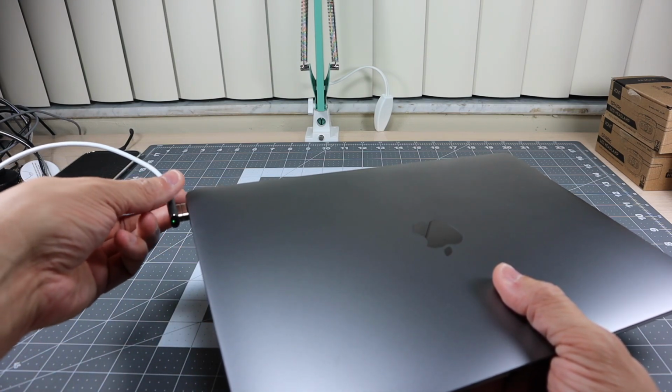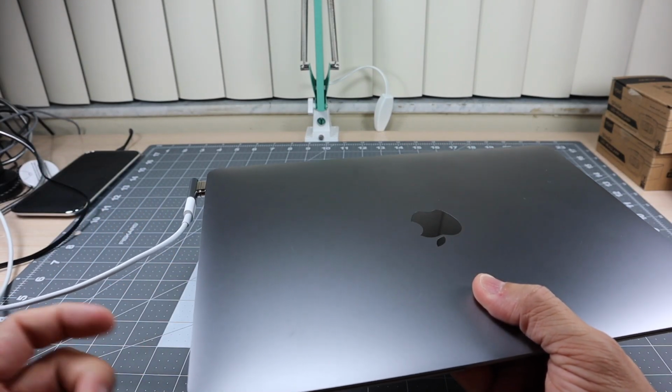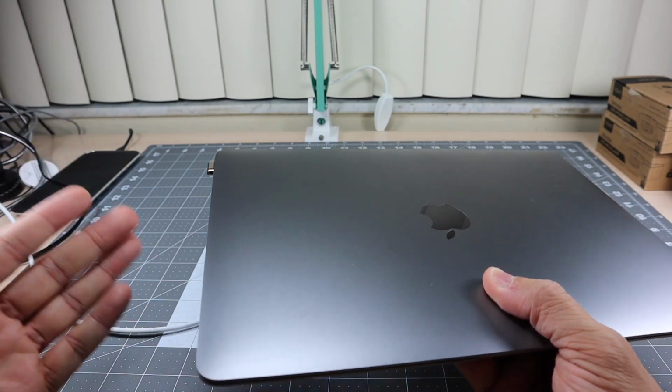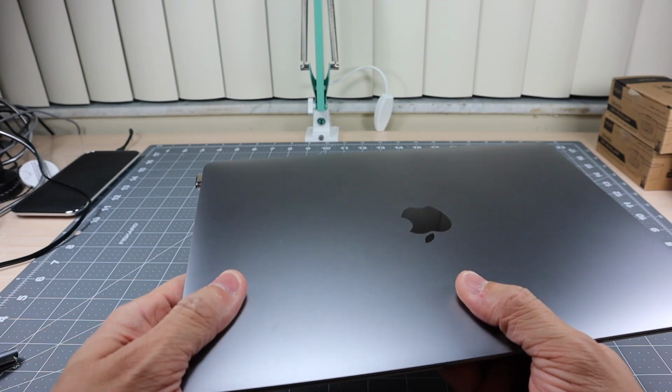And it'll actually work either way. So if you turn it this way, it'll work that way as well. I thought that was really cool because now if I bump into the cable or something like that, it just comes loose. It's not going to pull the computer off the table or anything like that, and I'm good to go.